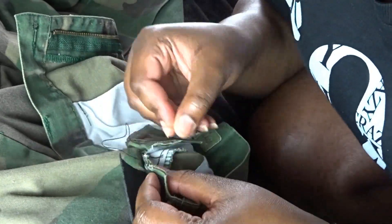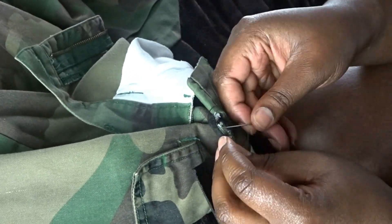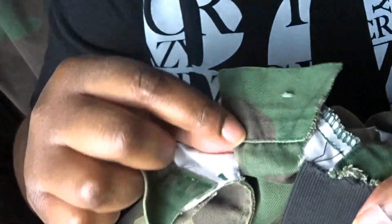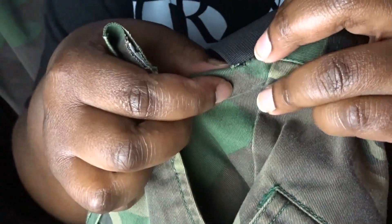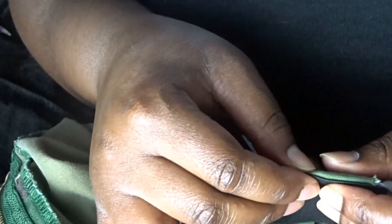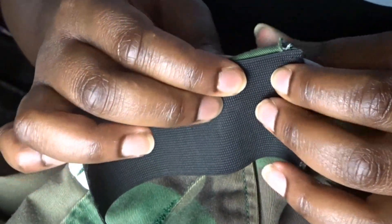Once you sew that elastic band on, you're going to sew both of the ends to basically fill up the section that you cut. The reason why you don't want to cut that piece off is because you're going to need to sew the bottom of the elastic piece to that chunk. You can cut it off after you sew the elastic band, but I just left it there just in case I ever need to sew it back — maybe I lose weight or whatever. You just fold it down and sew the elastic over that, then continue to sew all the way around and repeat what you did to one side on the other side. What this elastic does is it allows the fabric to stretch more than it was with just the regular fabric.